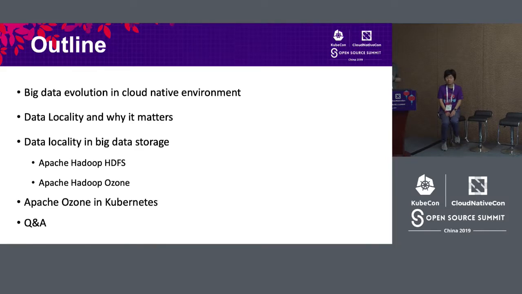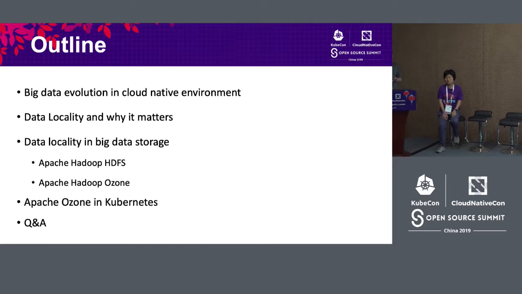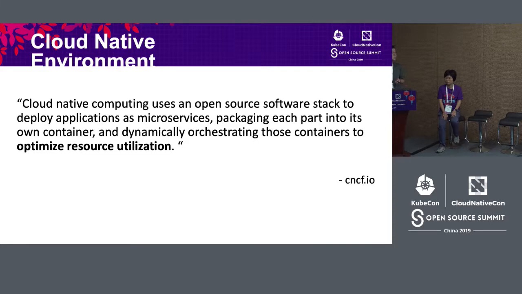Here is the outline of our talk today. First, we are going to review the big data evolution in cloud native environments and the challenges we face. We'll introduce data locality and why it matters, especially in cloud native environments. Then we'll look at data locality in storage, and how we fetch locality information to provide reliability and performance improvements. I'll also introduce the Apache Ozone project and how to use it in Kubernetes.